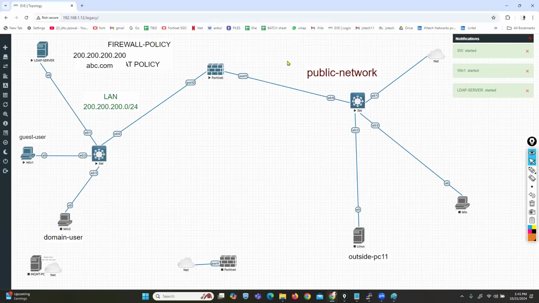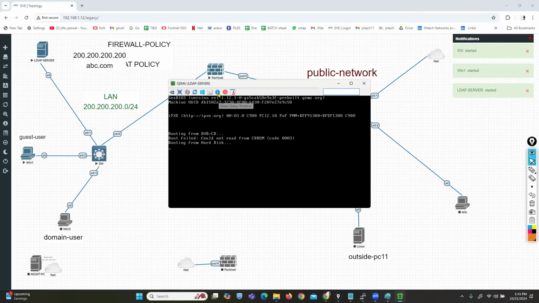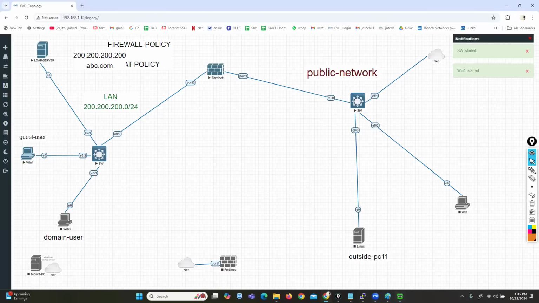Okay, let's prepare this LDAP server. Then we can go to the FortiGate firewall.